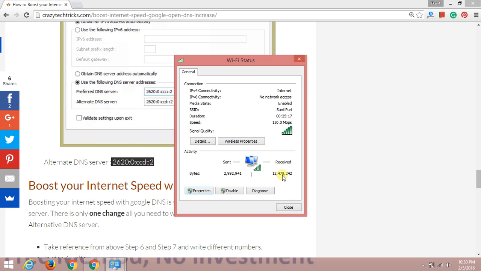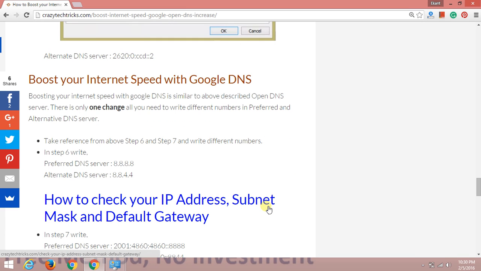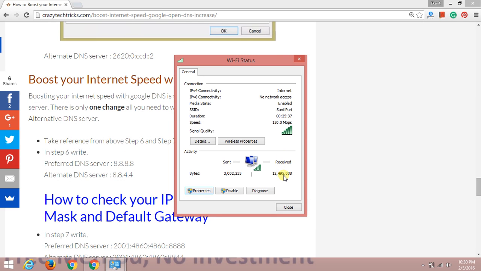You can see how fast my internet connection is going this way. It would really help you to do all this. And there's one more method. Now I have guided you about a bit of a hack with the OpenDNS server, which I've been using. You can also see the earlier speed and how rapidly it is increasing, by sent and received. It has also increased the speed, which was earlier 100 Mbps, to now 250 Mbps. You can really see how much faster my internet connection has started working.